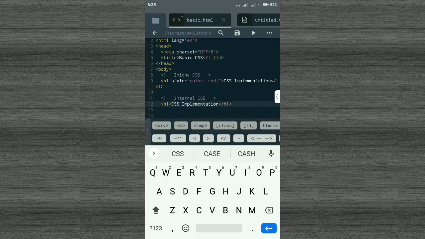The difference between internal CSS and external CSS is just that internal CSS is still written in your HTML file. You still have to write the code in the head of your HTML file. If it is for external, you need to go to another file, open a new file for the style. You write the style and you come and implement it. Okay, so for this one, for either internal or external CSS, all you have to do is to give a style attribute to your HTML tag.